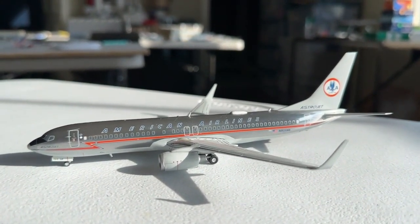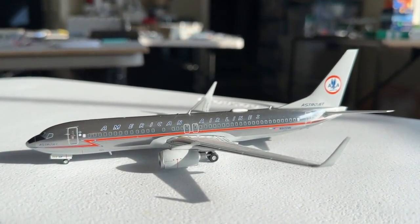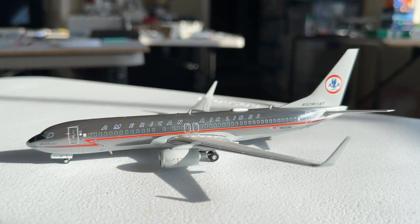Anyways, the case in point on that is that I have an in-flight model, first in-flight 200 aircraft on 1:200 scale that I'm very excited to unbox. So that'll be a really great opportunity. So again, really great aircraft here. I'm very excited to have this one. This will complement my American Airlines fleet well.